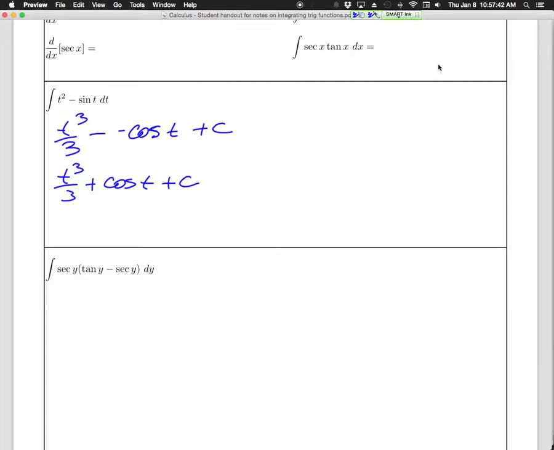So in this case, I know sine goes with cosine, and then I need to decide whether or not it needs to be positive. I know it has to be negative because I ended up with a trig function that started with a C. That's what you do. Next one.